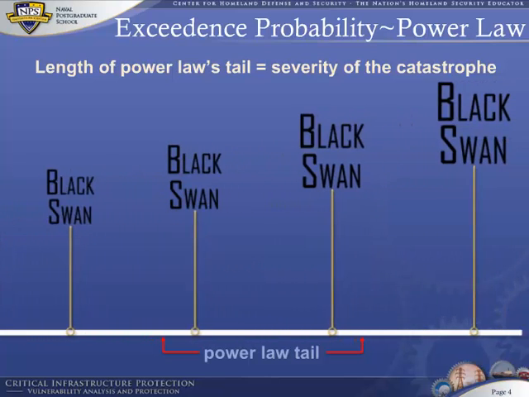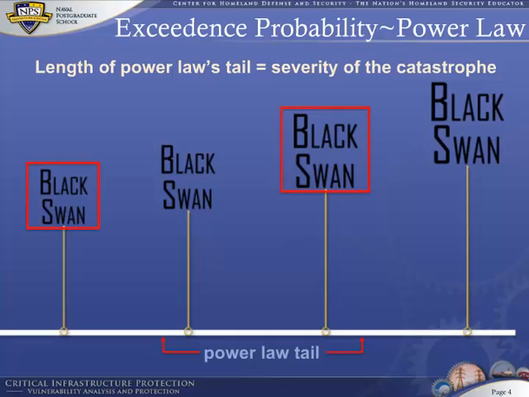Now, this result seems to apply to size of consequences, the event's location in space, and the elapsed time since the previous event. What is fascinating about this theory is the observation that power law tails describe not only the likelihood of severity, but also the likelihood of the distance from the last catastrophe on the surface of the Earth and the elapsed time between catastrophes. While this observation does not hold in all cases, it does hold for some very important cases. We will discuss a few of these particular cases next.